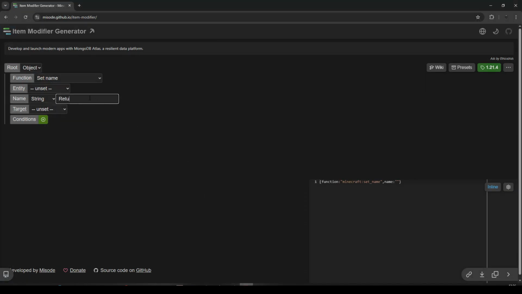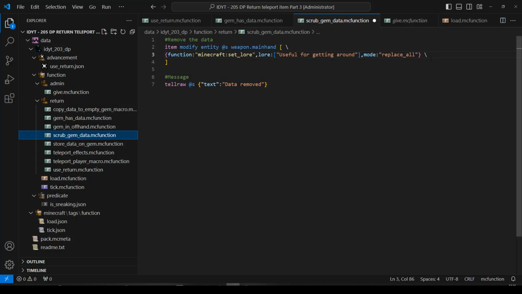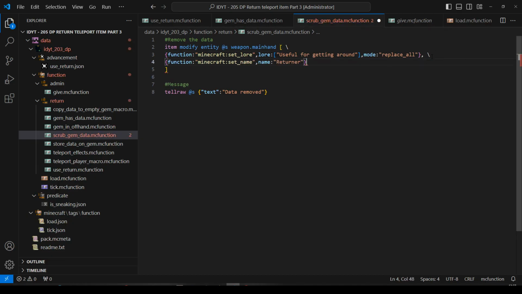Name returner. Yeah, okay. Copy that. Take it here. Let's just, well, we put it in front or behind. This isn't going to be the last one anymore, so let's make sure we get a comma on that one. Paste this one in. We are using line splitters, so make sure we get the line splitter in again. Let's save that. So we've reset the law, we've reset the name, and let's reset the components.